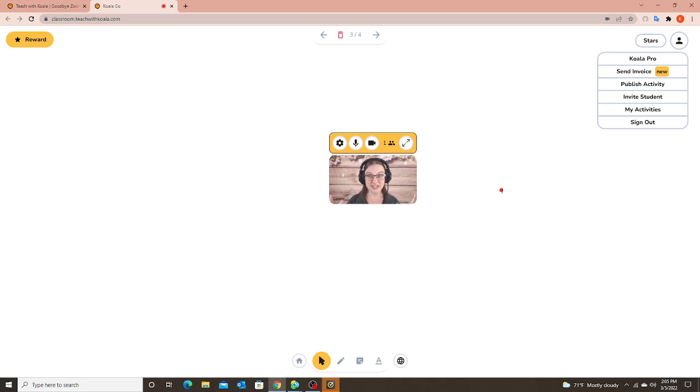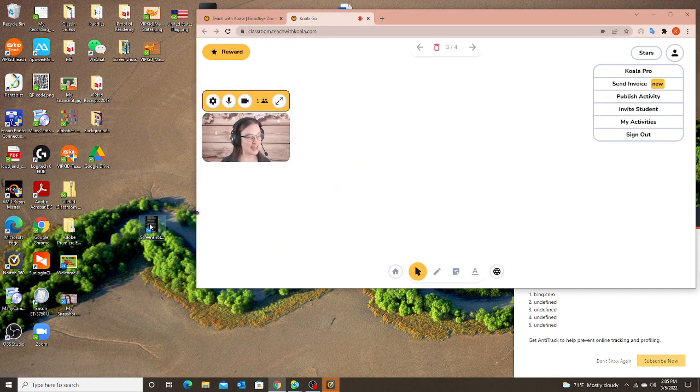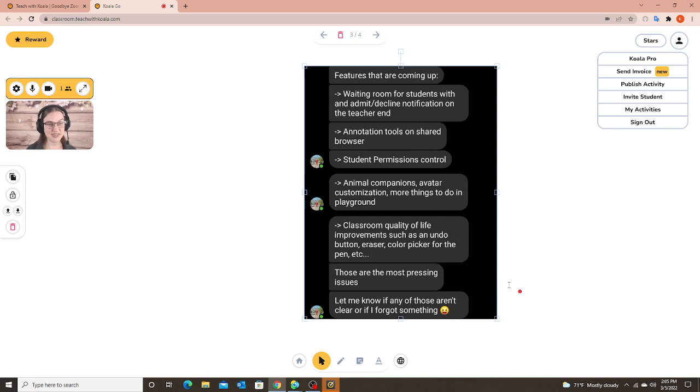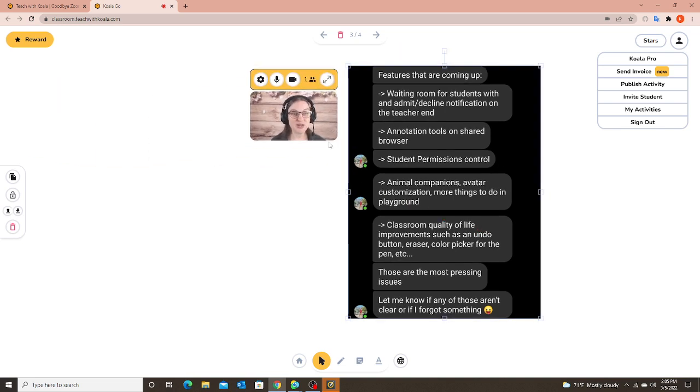So now you've seen what the current features of Koala Go are, but like I said, it's still very new, so they're adding new features every single week. So I'm going to show you straight from Ben, who knows what they're doing. He's the inside man. He told me a list of features that they are going to be working on next. So I'm going to drag that, and this is a great way to use your whiteboard. You can add images. I'm just going to take an image I have on my computer, and I can just drag it straight into the classroom, and then I can make it larger for my student to see. So here we go. Let's take a look at what's coming up.